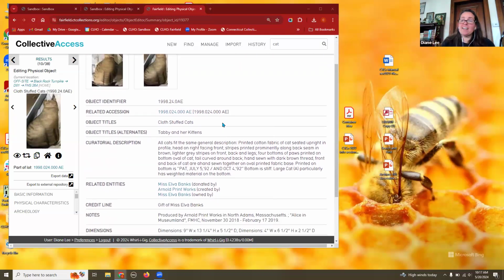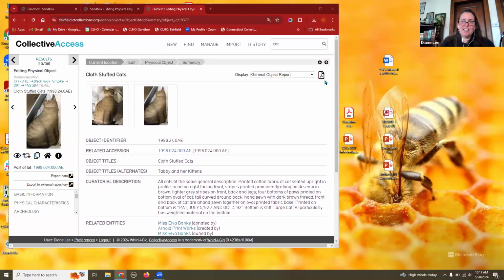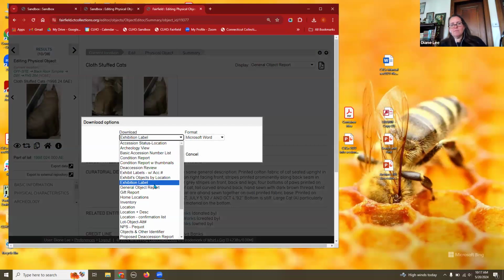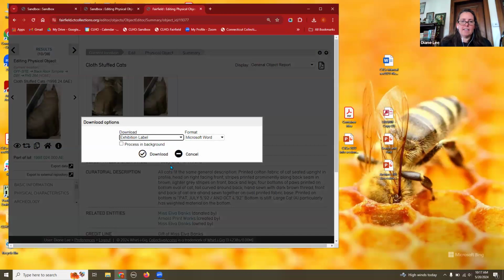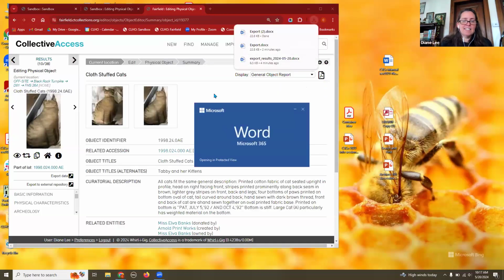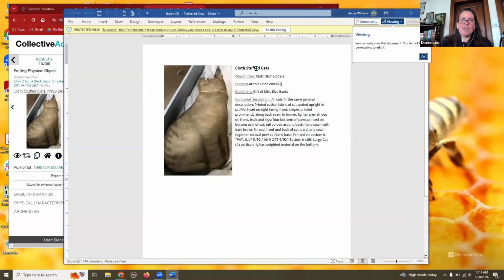So when you go into your record, you click on your summary, you can open it in Microsoft Word, choosing from your download views. So I've got exhibition label here, and I'm going to repeat myself in case I do cut this out. So we can go into Word, and you should see the Word document now, right? Okay, thank you.